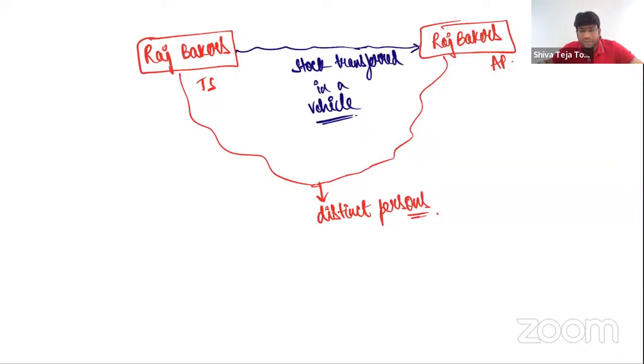Now, what is interesting point? When there is a stock transfer in a vehicle, on that stock transferred, GST will apply because it is supplied between distinct or related person in the course of furtherance of business. But please note a point that GST will apply on the stock, but not on the vehicle value. Because vehicle is not being supplied. Vehicle is only being used as a mode of transport for transporting the goods. So GST will apply on the stock, but it won't apply on the vehicle value. But on the vehicle, if any repairs or maintenance is being carried out, then GST will apply on the value of such repairs or maintenance.